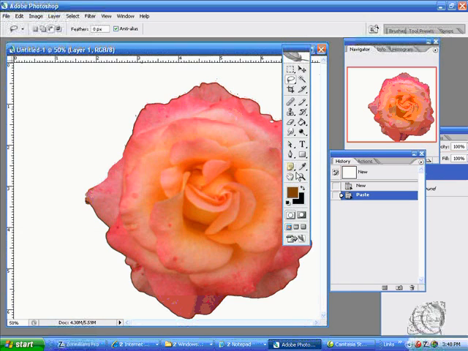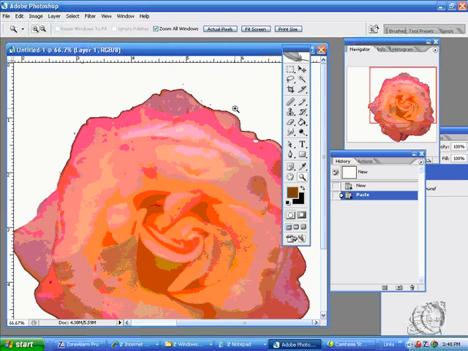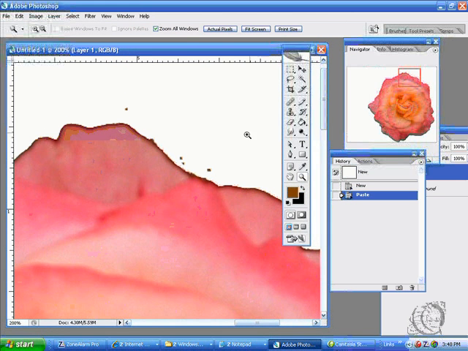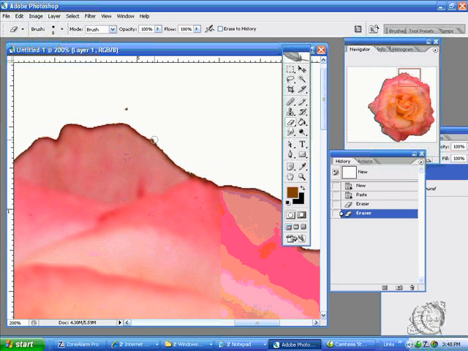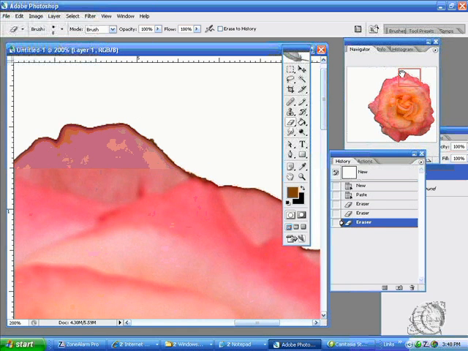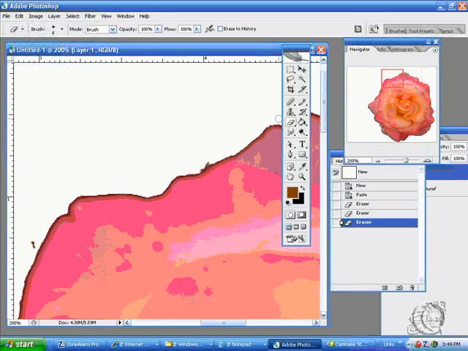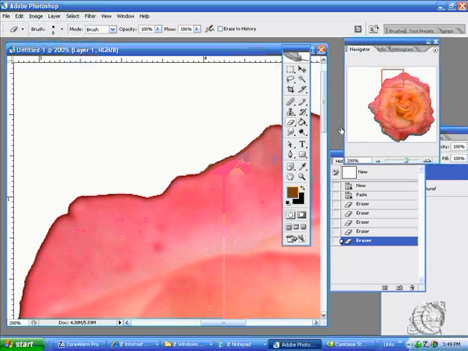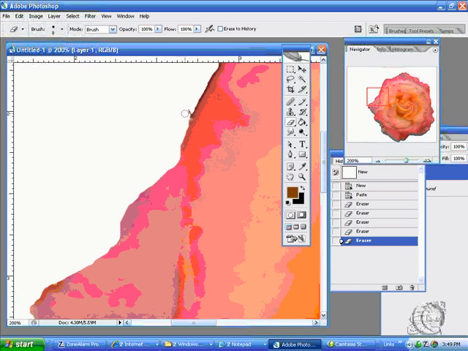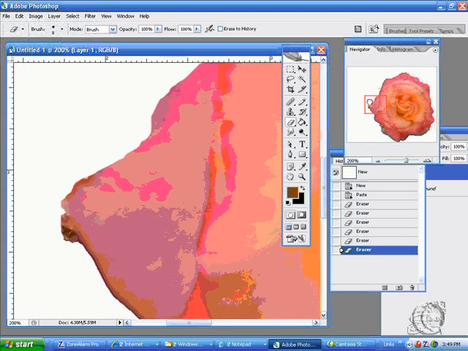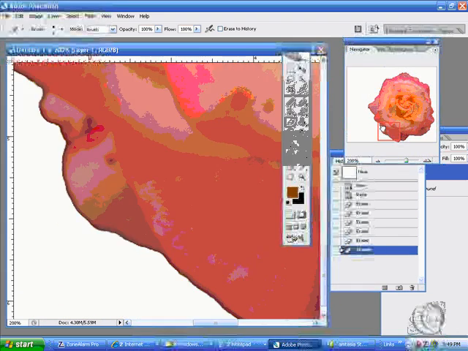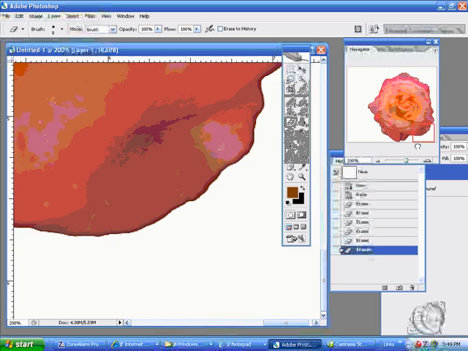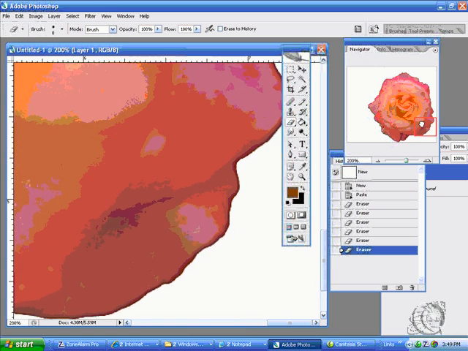paste, and I'm going to go in close. Looks like I missed some things there, you can see, and you can use the eraser for things you've missed. And you can use this little red box here around. You can kind of go around the edge and kind of clean it up a little bit. That's how you would do it. You would use your navigator, can go around the edge, but you still might want to do some work on the edge of this flower.